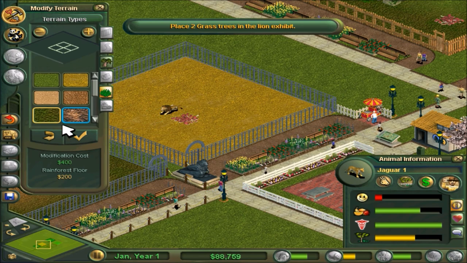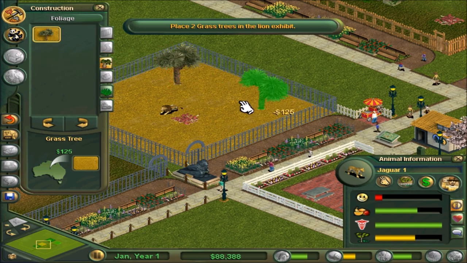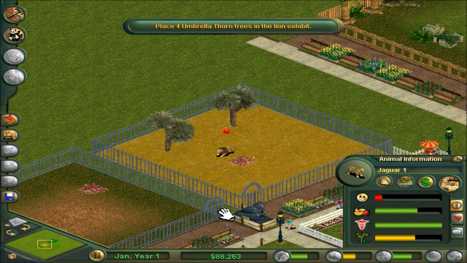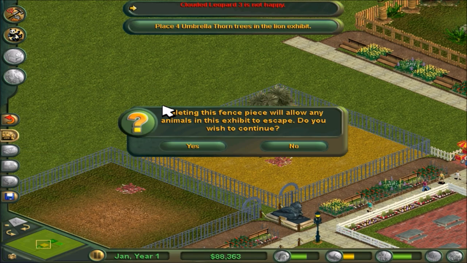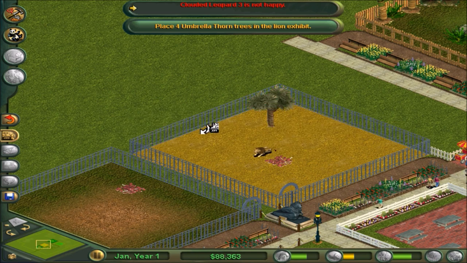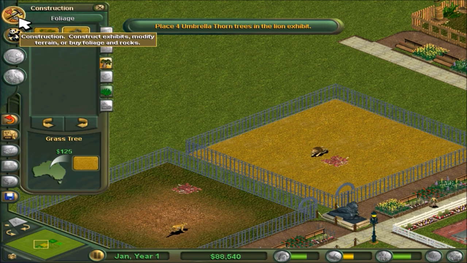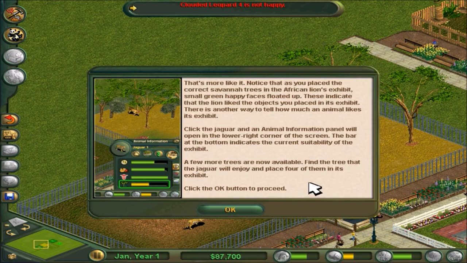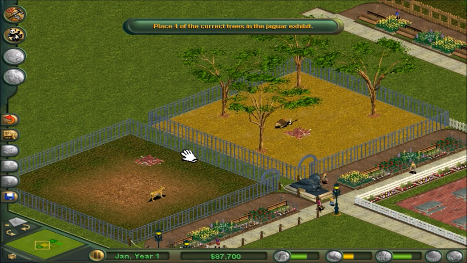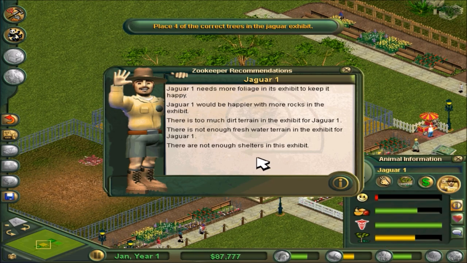Place grass trees in the lion's foliage. A grass tree. He doesn't like those. Yeah, okay. I want to delete them. No, I don't want to make it escape. I just want to get rid of the tree. Can I get rid of the tree? Thanks. Well, I'm glad someone got excited by my very unhappy, bored animals. 1, 2, 3, 4. Okay. Oh, 4 correct trees in the bedroom. Ow! My hand! That was perfectly timed with the jaguar getting grumpy.